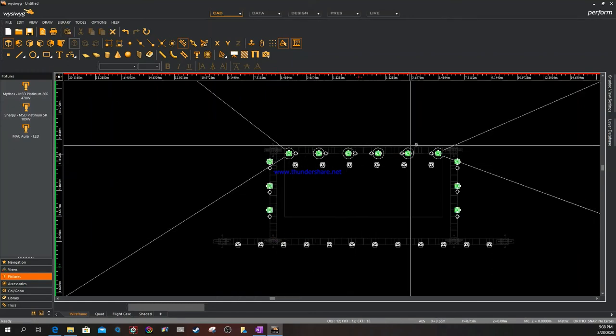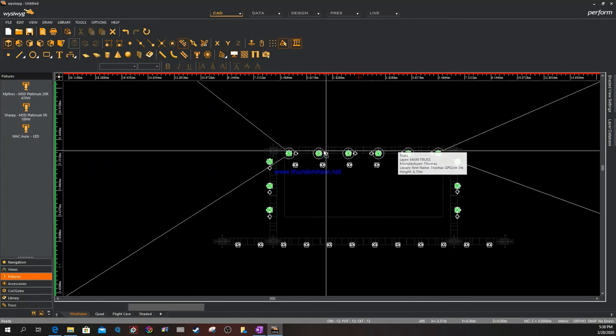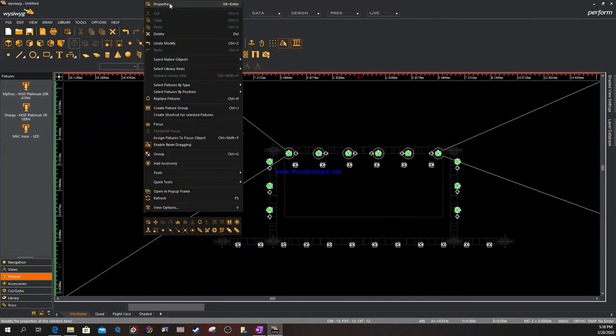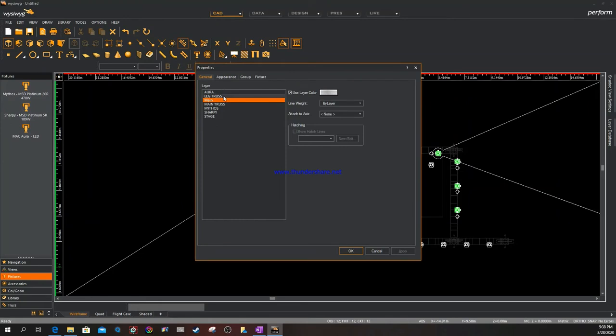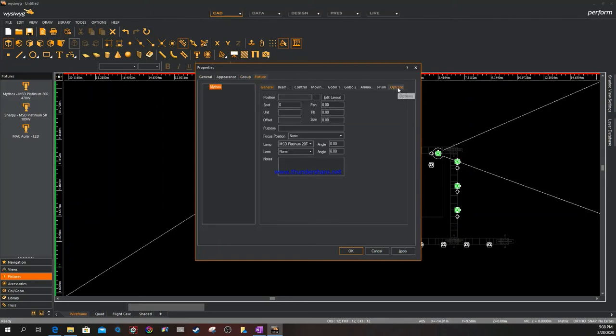If you can see this highlight already, yeah, it's highlighted, and then right click properties, and then I look for Mythos and group as well, Mythos fixtures. Make sure the option is the right mode. So here, property value, mode, standard, and it is on. So this is the lamp DMX mode. I would choose mode standard. Yeah, this is also standard. If you can change the mode, you can change standard, whatever. So I'm going to choose the standard.